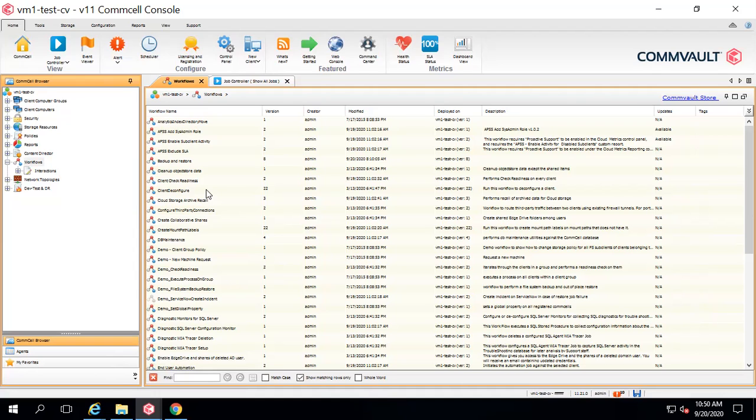So what you can do is create a workflow just to keep things simple, because otherwise, if you give them control of the entire console, you have to train them on Commvault as well: what the client computers are, how to run the backup for the subclient, how to define the content, and all that.